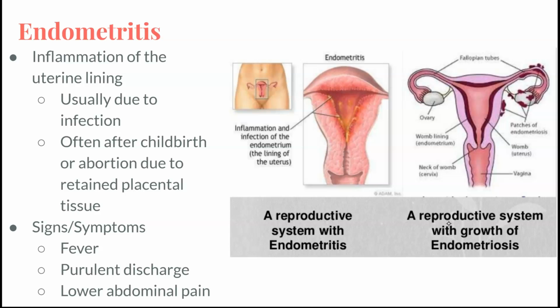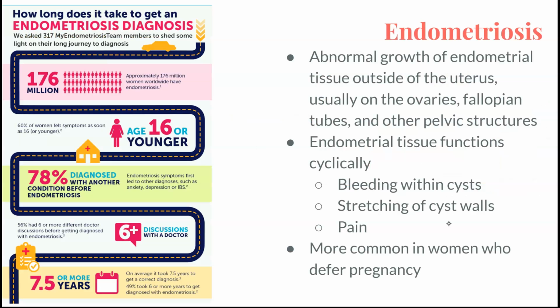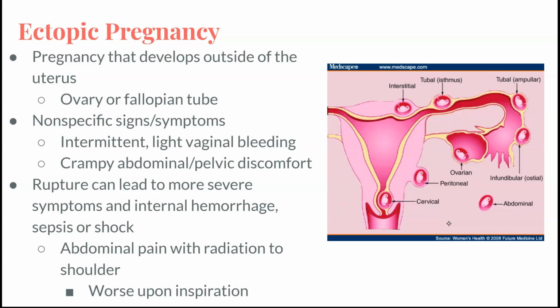Similarly to any sort of vaginosis, there could be a discharge, fever, and pain. The difference between endometritis and endometriosis is that endometritis is more commonly inside, whereas endometriosis kind of extends past the uterus. We talked about this already. A lot of patients will have very bad bleeding as well. Women who don't decide to have a kid right away are also at higher risk of having endometriosis.